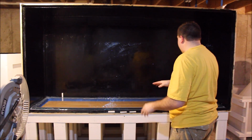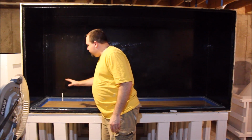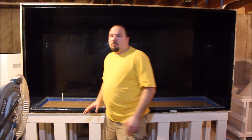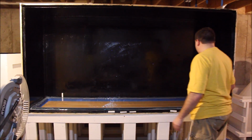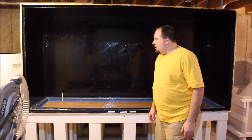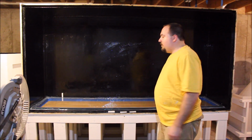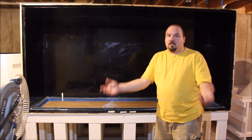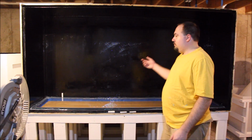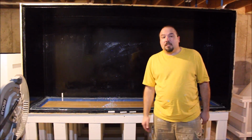So I did get a good bead all the way around, and it basically covered the whole width of the overlap pretty much all the way around. There were a couple of tiny areas it didn't. I'm not even worried about it though. I covered it basically from the far edge here with an extra layer, which is going to provide an extra layer of protection to prevent water from pushing in. So now it's time to wait.